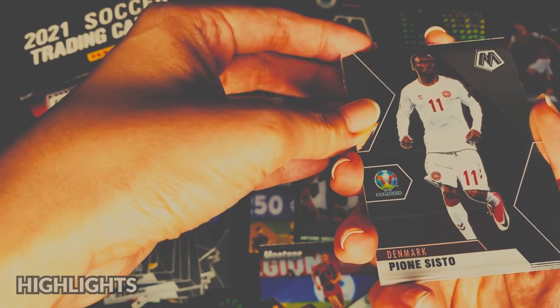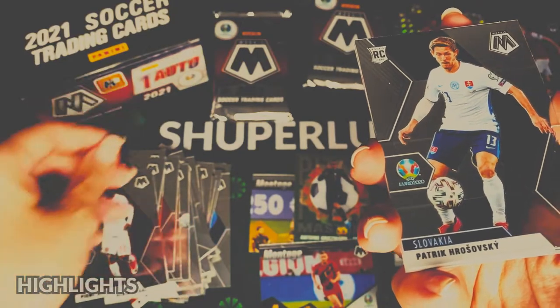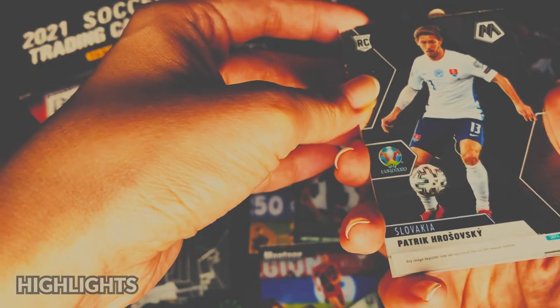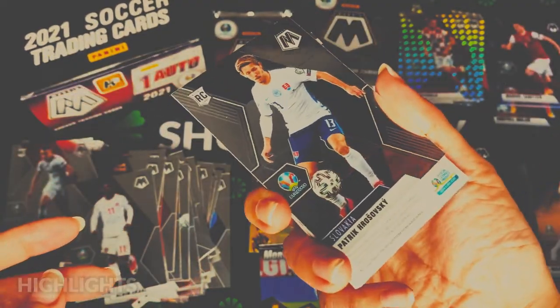Attribution, Sisto, Slovakia rookie, Patrick. Okay, is this the one that is back facing?